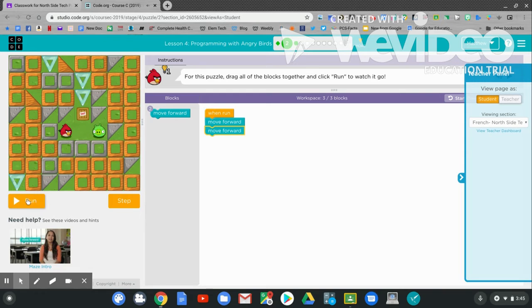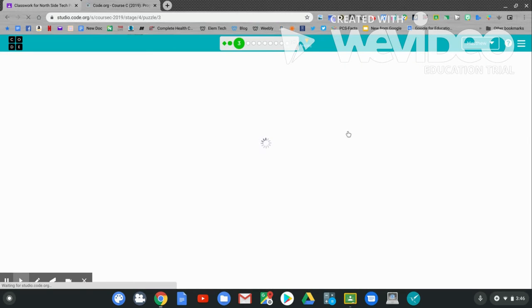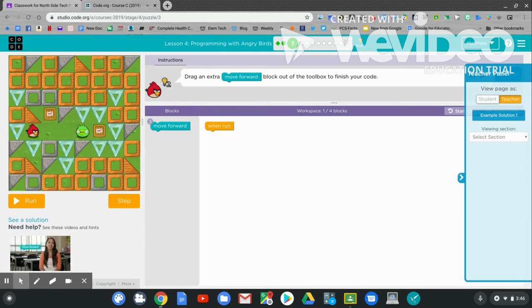Now let's hit run. We did it! We made 2 lines of code. Now let's go ahead and hit continue. Let's look at this puzzle. How many times do we need to move forward? Let's count the blocks. 1, 2, 3.